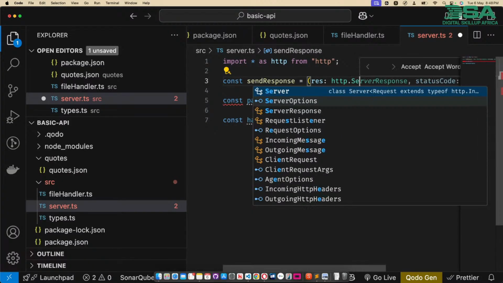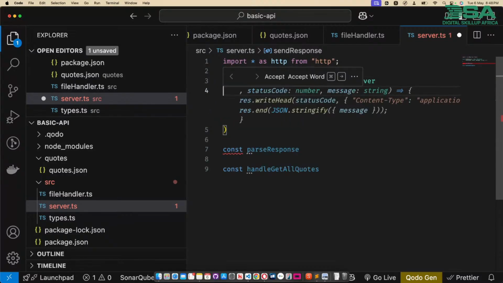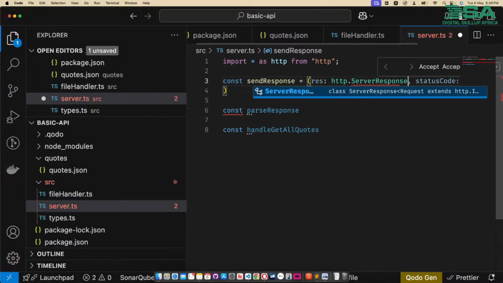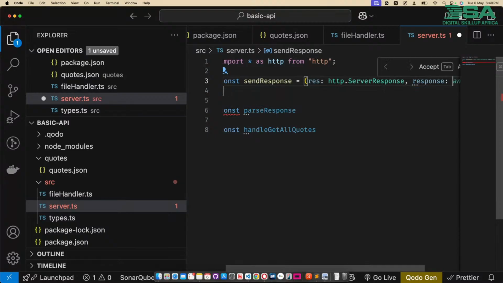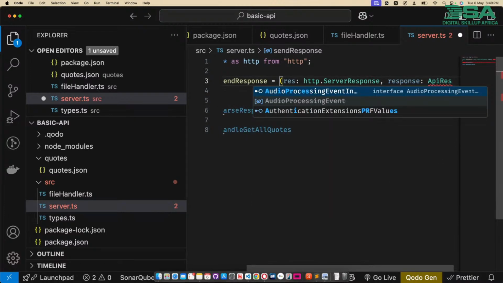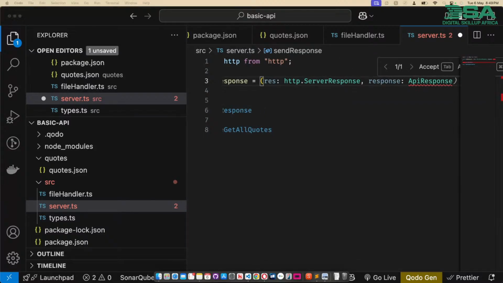So we want a server response, and we also want a response for API. For our API, so API response, is a type that we need to write in our types.